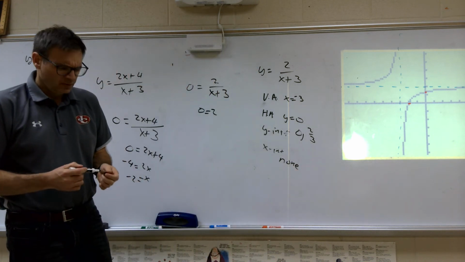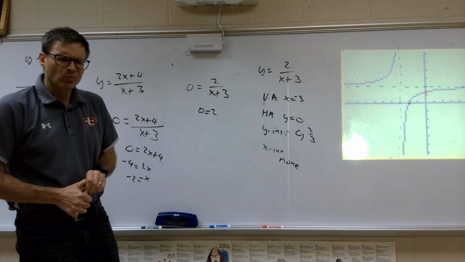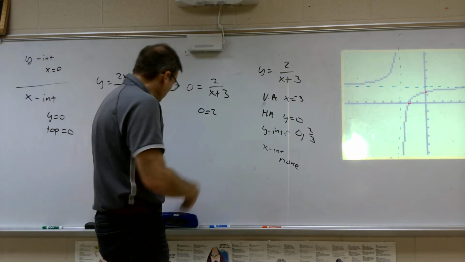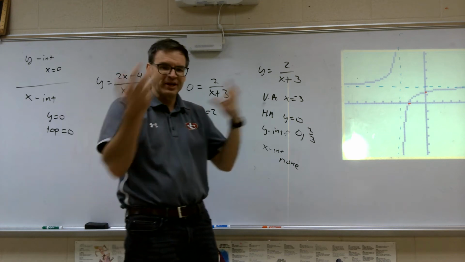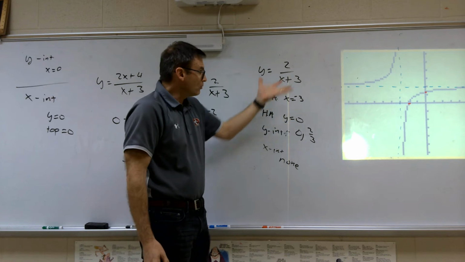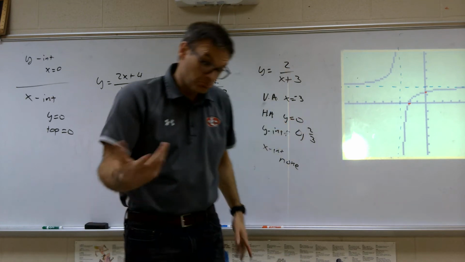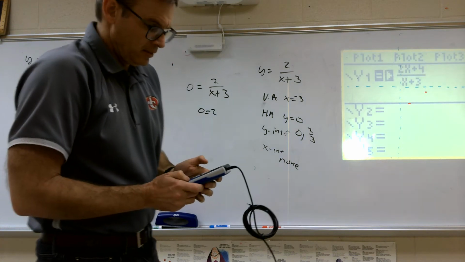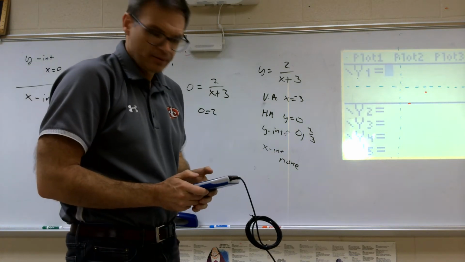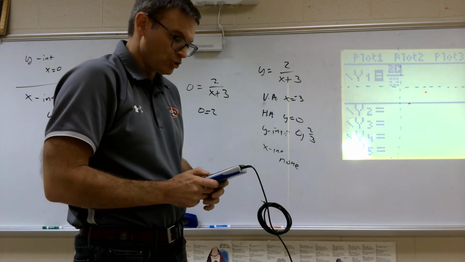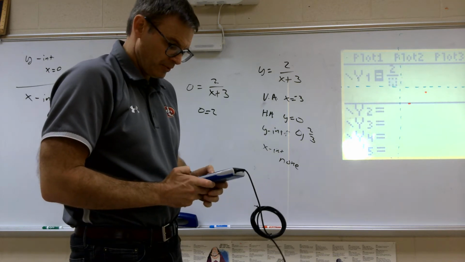All right? Well, more importantly, what does this look like? In the previous problem, we got our information and got to see what that picture looks like. So what does this look like with this information? So I pull out my high-tech calculator and I type it in. It's just going to be 2 over x plus 3.